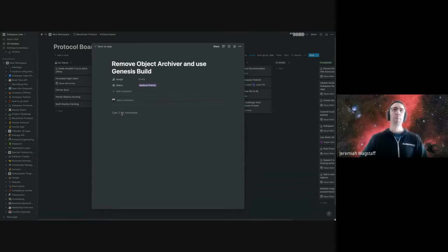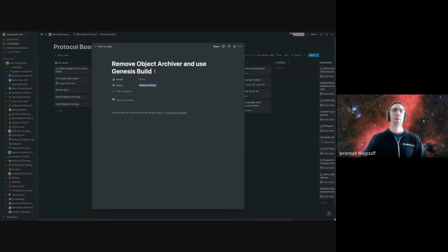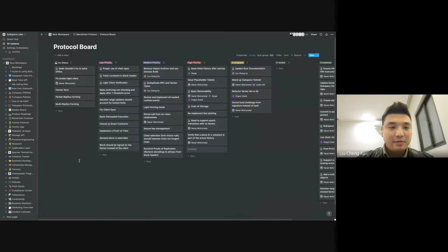Okay. I did not put you down as that one, did I? Where'd you go? Oh, it's in medium priority now. I see, they're sorted by priority. Okay. Yeah, after this, we can work on the decoupled execution.